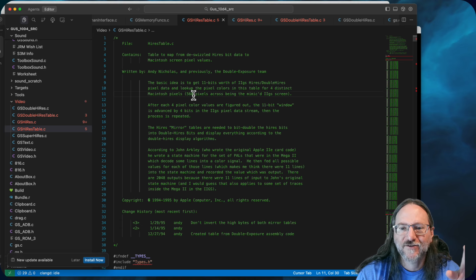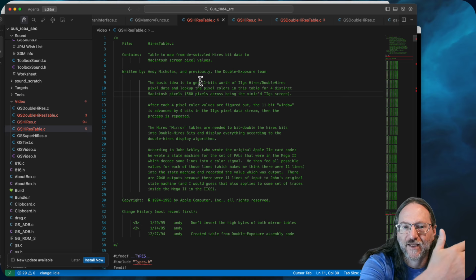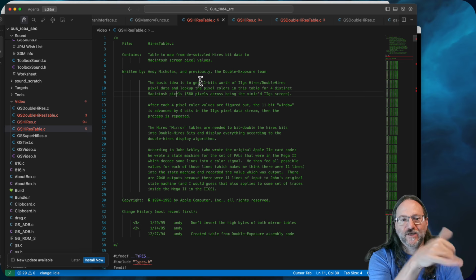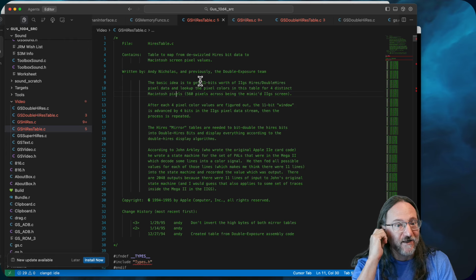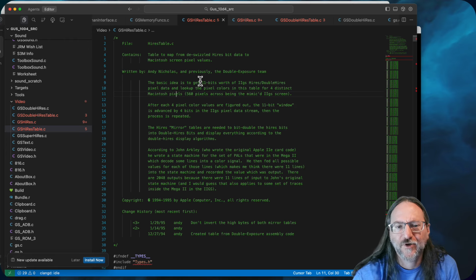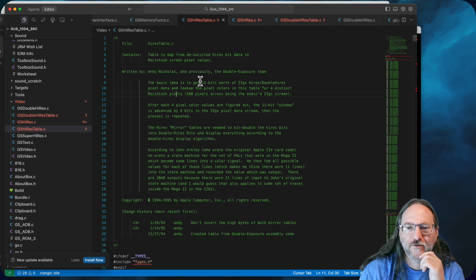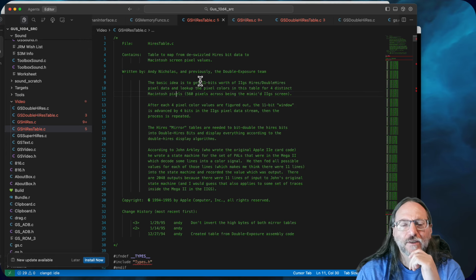Now, I read this and I said, aha, okay, so they're getting 11 bits worth of video data basically as a sliding window. So they're looking at the data stream coming out, and they're looking at a sliding window. And I recognize this because this is basically the approach that I took in the NTSC emulation code.